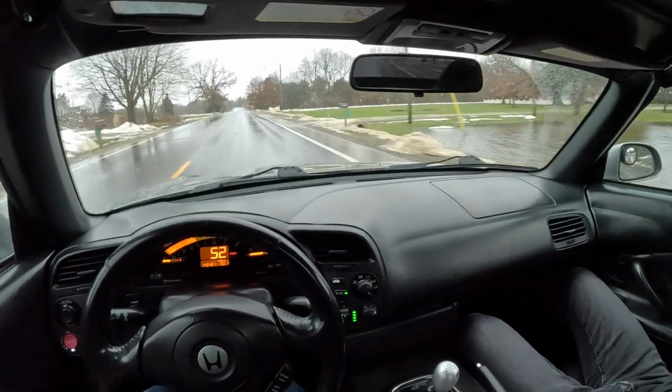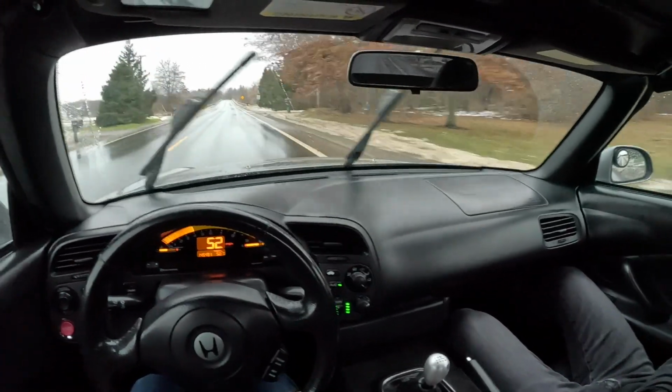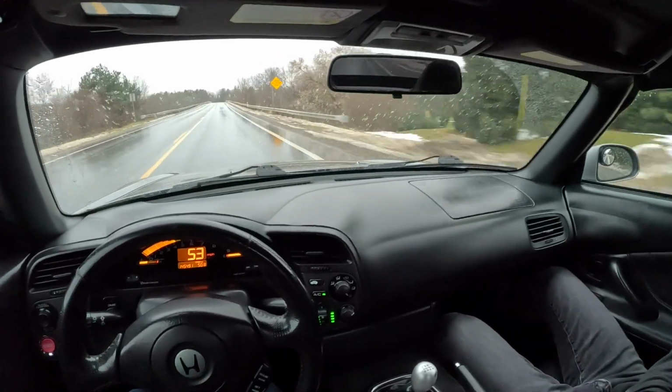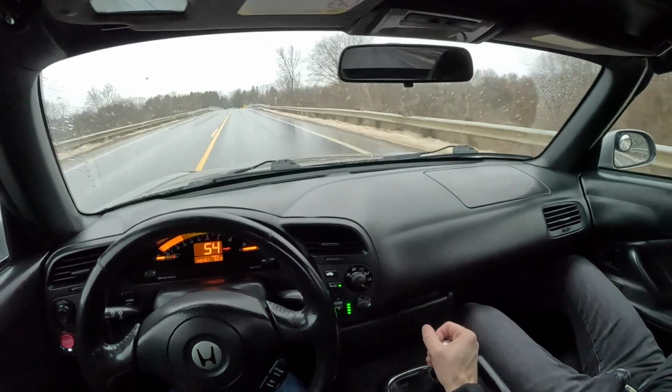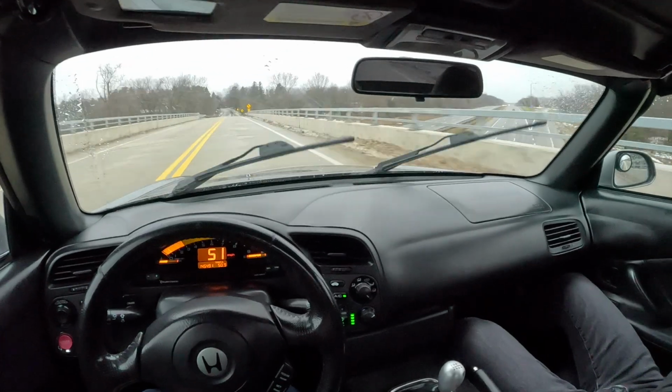You can have all that fun in an area where most people are driving 50 miles an hour, and you're not going to kill somebody. Or if I was in the Camaro doing that, we'd be going 120 right now. I just love that about these cars. There's so much driving thrill associated with it, and so much great induction sound and valve and exhaust sound that you can really have a lot of fun.